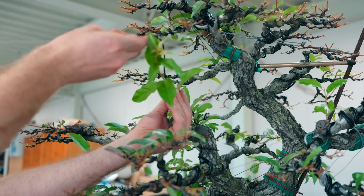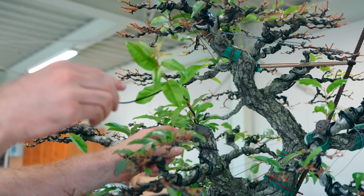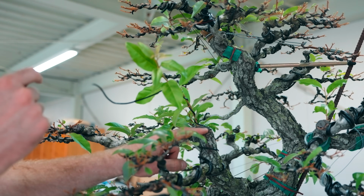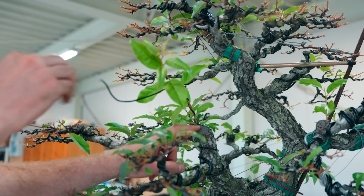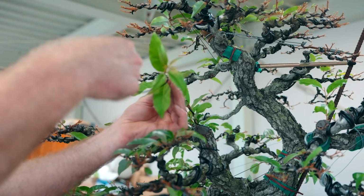So my goal with this particular shoot here is to fill this gap in right here. Might be hard to see, but at the base of this branch, there was a large branch that was cut off previously, probably by the original owner of the tree. So this shoot is sprouted out right from the base of that cut site, which is pretty typical, but that's left a big gap in this area, so I want to fill that in with this shoot.